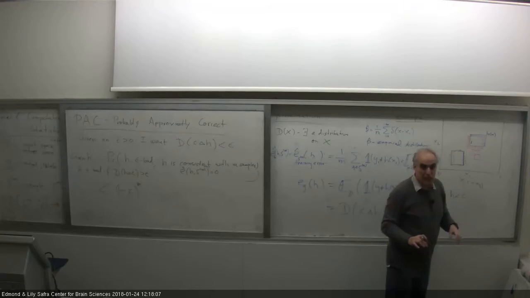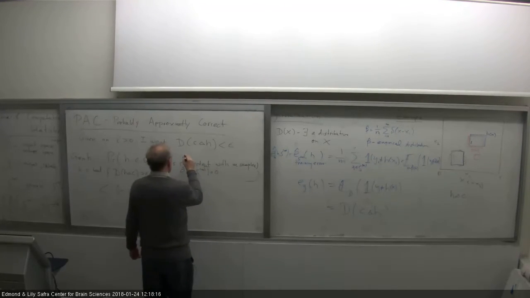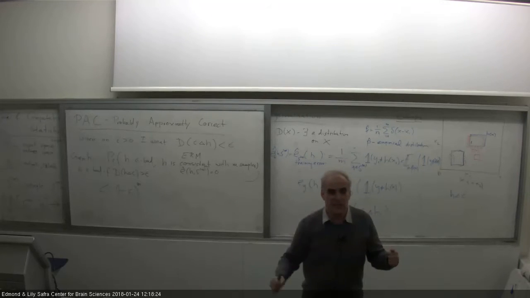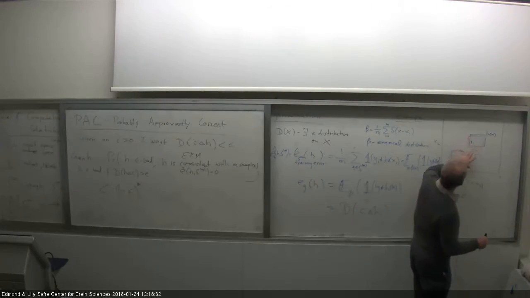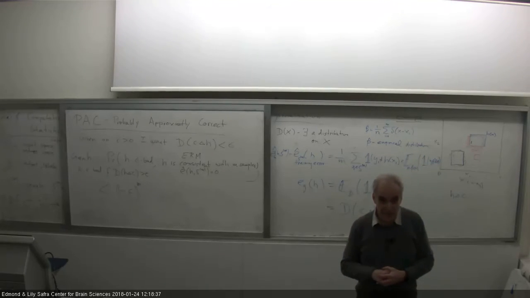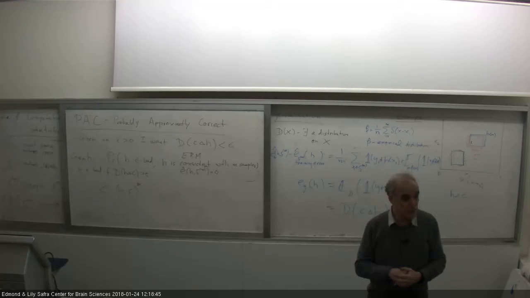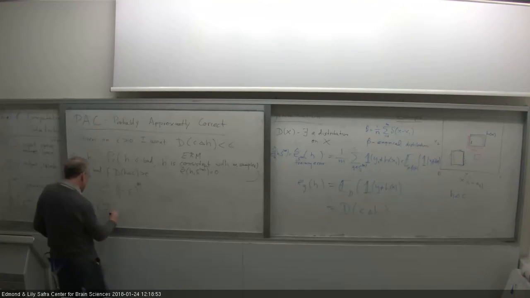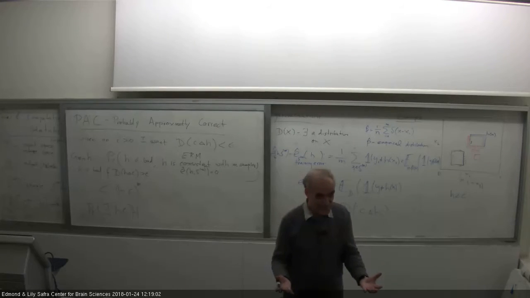Now my algorithm is going to generate an h which is consistent with the sample, which is actually an algorithm we call empirical risk minimization, or ERM. So let's say that my algorithm is doing the trivial thing. It's going over all the hypotheses and gives me one which is consistent with my data, just as I did. I found one rectangle, but there are many rectangles here that are consistent with my data. Okay? So I want to guarantee that any one of those hypotheses that are consistent with the data is not too far away from the true one. So I actually want to ask a different question. What is the probability that there exists a hypothesis in my hypothesis class, and that's where the hypothesis class comes into the game, which is consistent with the data, which means it has zero training error, but is epsilon bad, which means its true error is larger.